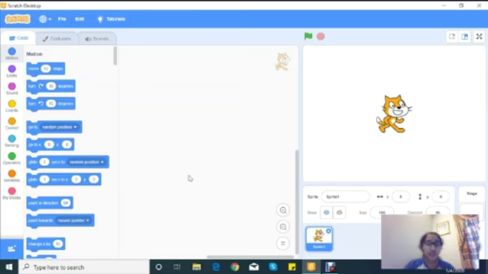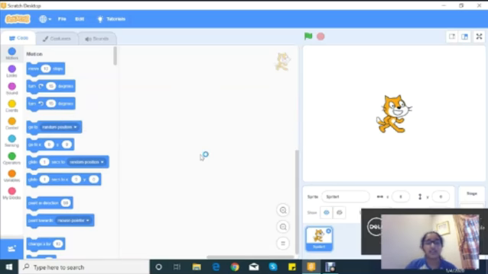So Scratch is drag and drop. You can drag this block and move it onto the side, and this is where it's going to be played. These are snap blocks. So see the gray position, you can snap it together, and this is where your code is going to get executed. And if you don't want a piece of code, you can drag it and throw it right in there and it's going to delete.